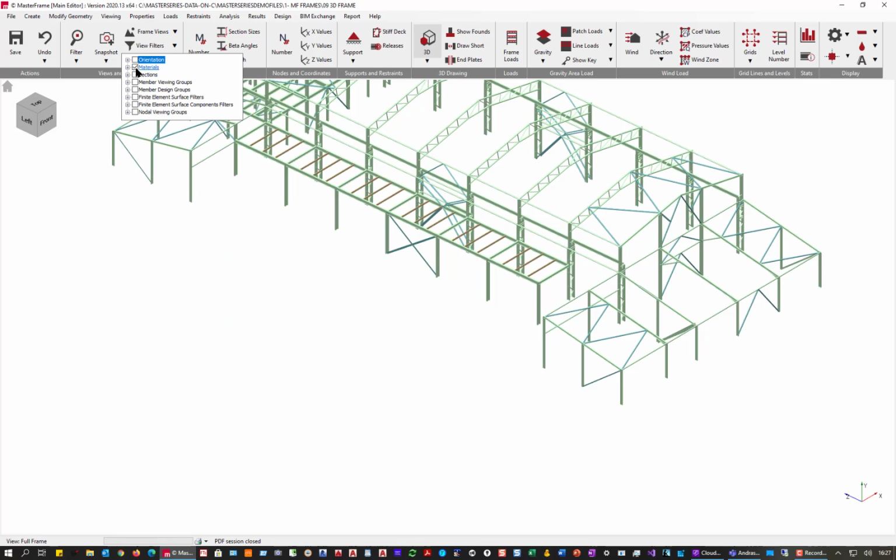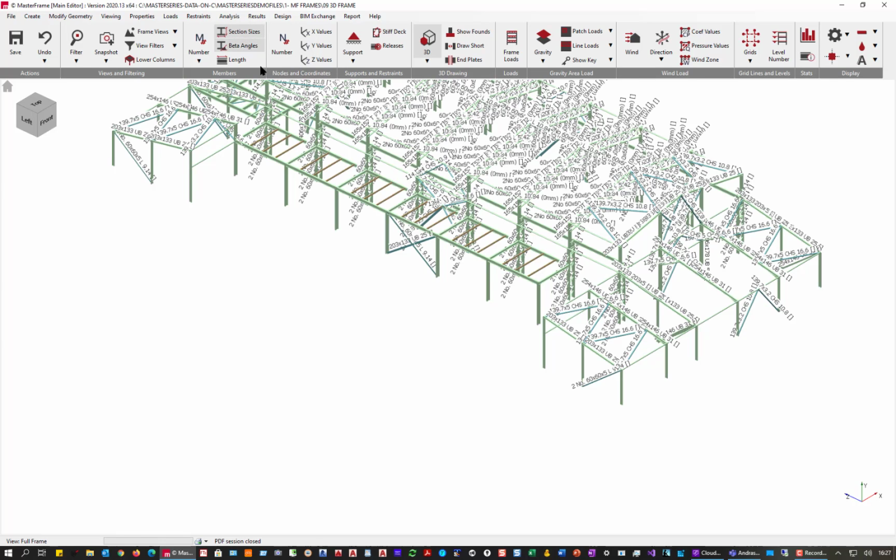We could say, let's look at orientation, and I want to only label inclined members. And if I go give me section sizes, and I didn't turn something on, well, yes, a lot of these are inclined.